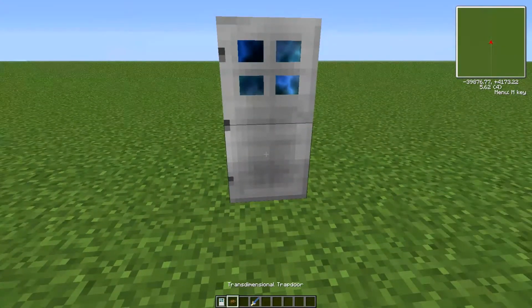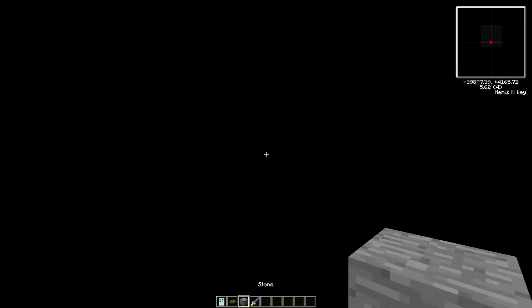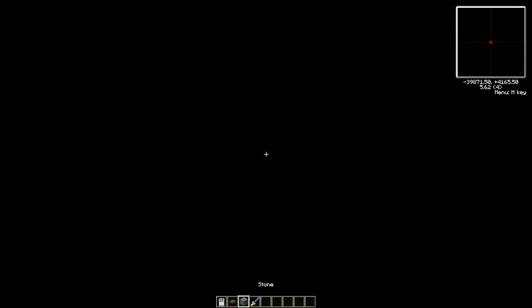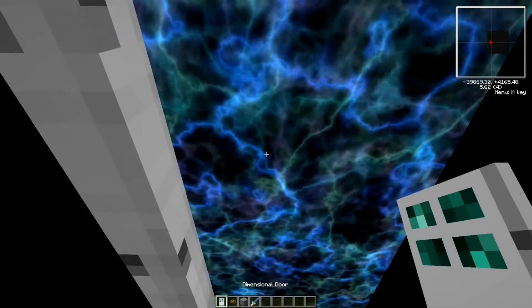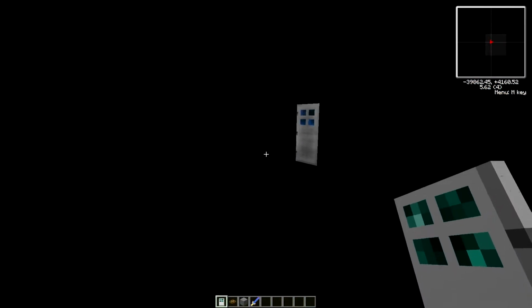I didn't actually get to explain the Transdimensional Trapdoor, so I'll just go into a pocket dimension now. Grab a block just to put the door on. Go down deeper. Go down deeper still. Go down deeper even more. So I'm in like layer 3 or 4 now, 4 or 5, I don't know.